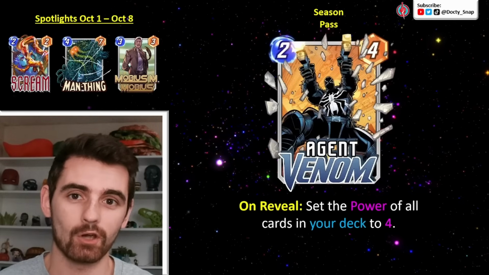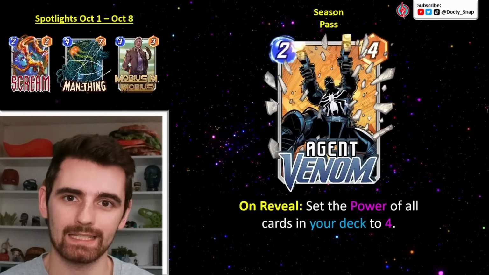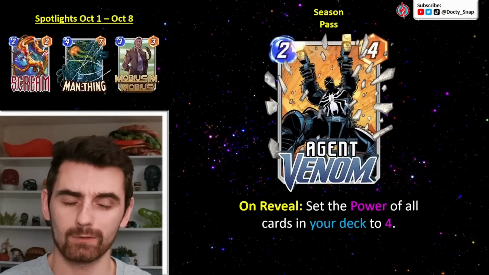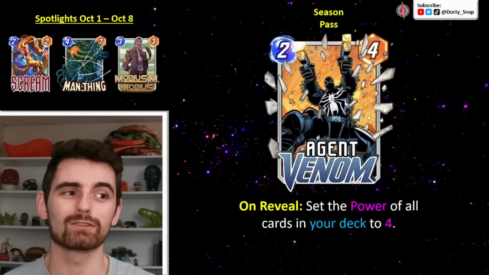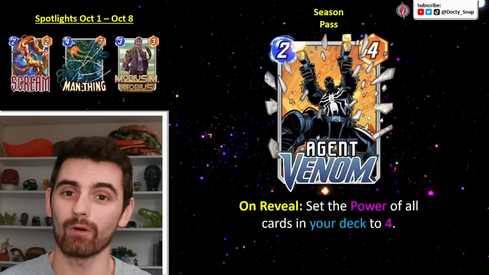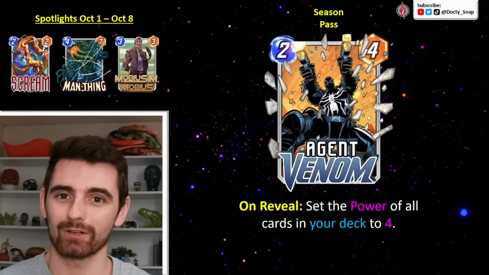So right on October 1st, we have the new season kicking off. If you do go ahead and buy the season pass, you will get Agent Venom, who's a 2-cost 4-powered card, which is already just a nice stat line, with the on-reveal ability to set the power of all cards in your deck to 4. This is very interesting.